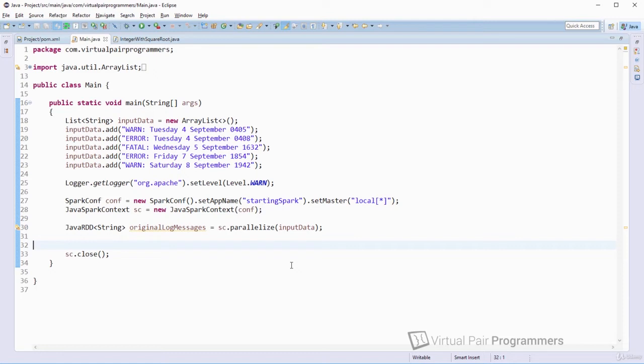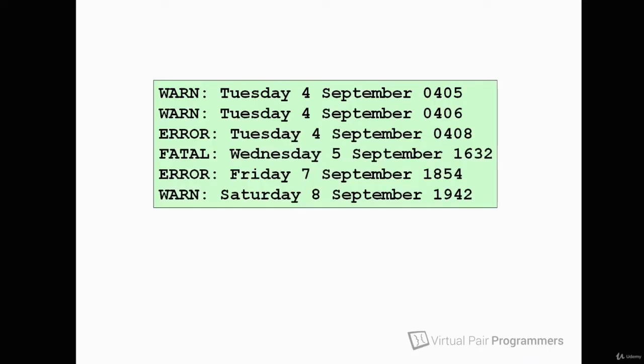Now we need to think about how we could count up how many warnings there are, how many errors there are, and so on. Now, I don't think we really have quite enough theory. We haven't learnt enough yet to be able to handle this requirement, at least in an efficient way. In order to count the number of warnings and the number of errors and so on, we're clearly going to need to split this file into two components. We need the level, the warning, the error, the fatal, or whatever, and we need to separate out this date and time into a separate field. It's no good having each line as a single string.